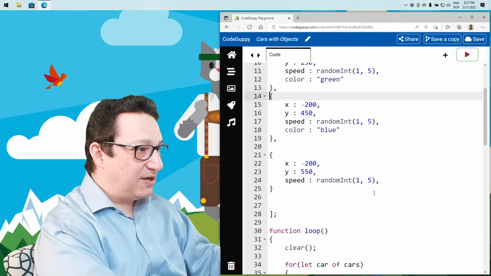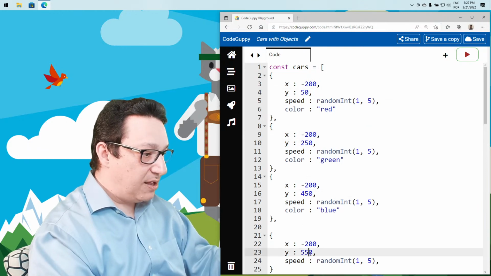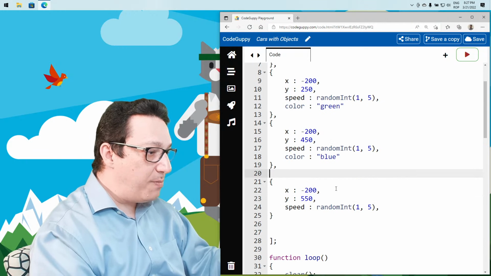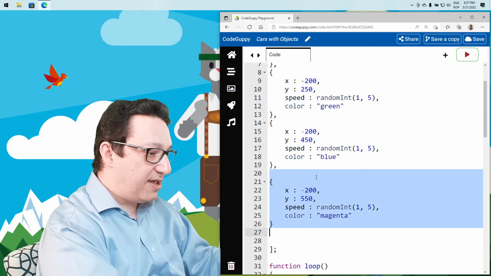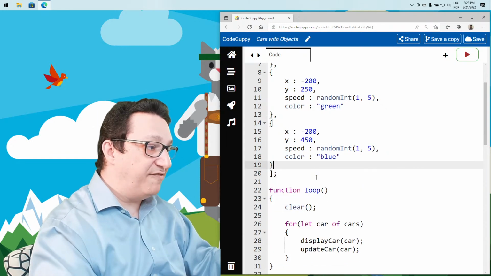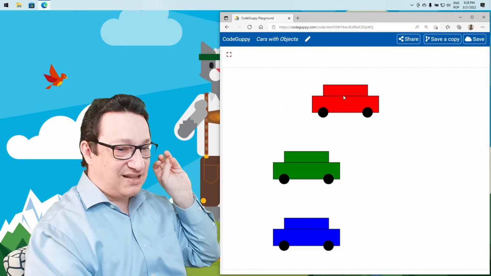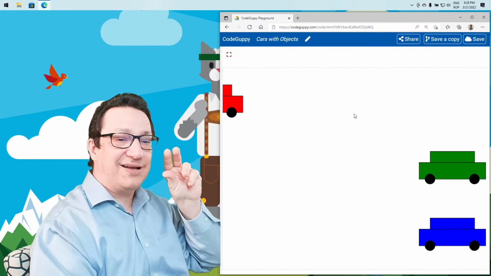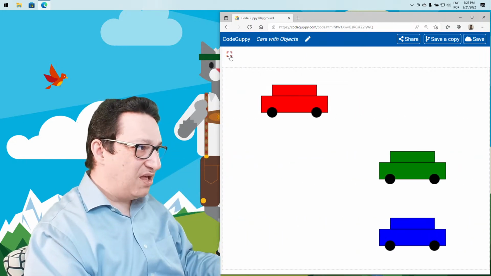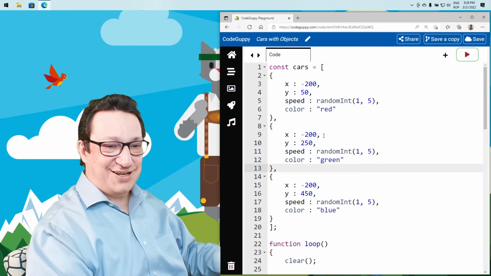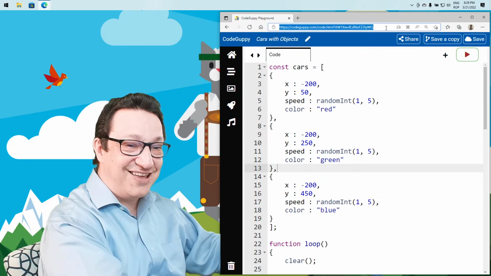So you know what? Perhaps instead of assigning y values here, like 50 and so on, the program should look at how many cars are in the array, and then calculate the y value. Then we can add as many cars as we want, and it will calculate the y value, and we recalculate also the zoom factor. So basically we can fit as many cars as we want on the screen. But that's beyond the exercise with objects. You can do it as an exercise at home if you want.